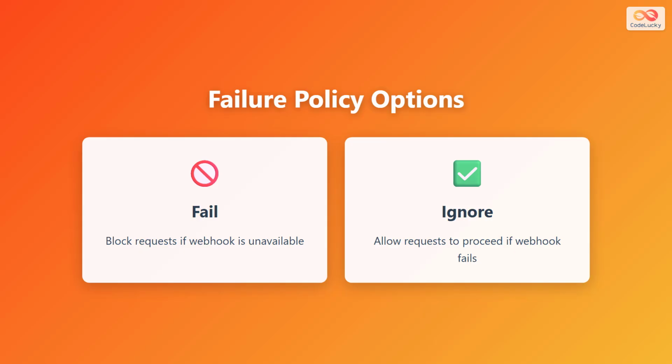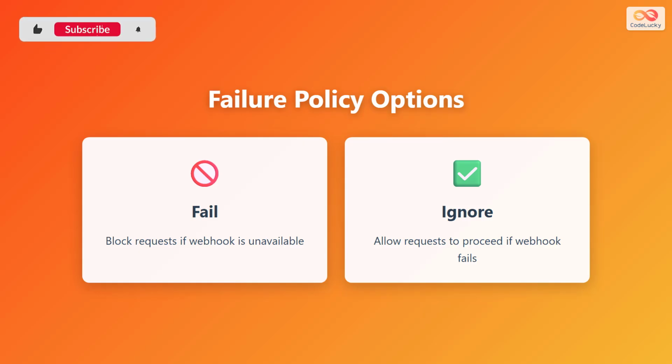One critical configuration decision is choosing a failure policy for your webhook. This determines what happens if your webhook server is unavailable or fails to respond. There are two options. The Fail policy blocks requests if the webhook is unavailable, providing maximum security by ensuring no unvalidated resources enter the cluster.